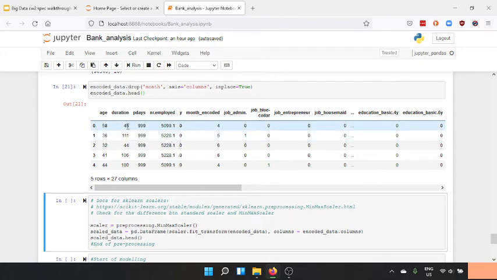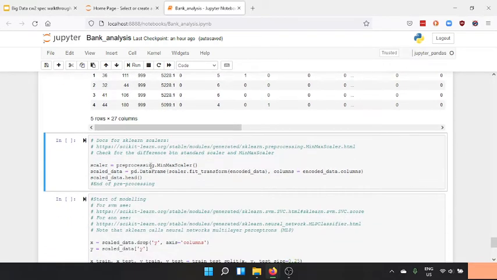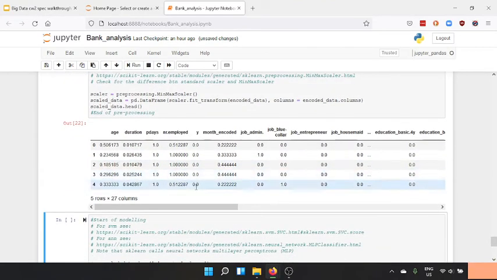The next thing we're going to do: now notice ages go from, we saw, 17 to 98, duration has huge values, whereas these values only go from 0 to 1. And what this does is it suggests to the model, for instance, that nr.employed is very important because it's a large value, whereas job admin is not as important. So what we're going to do is scale all these values so that they are between 0 and 1. And for that, we use a min-max scaler from sklearn. So we just instantiate it and do the magic and run that. And this is the end of our pre-processing. And now you see all our data looks like it's between 0 and 1.